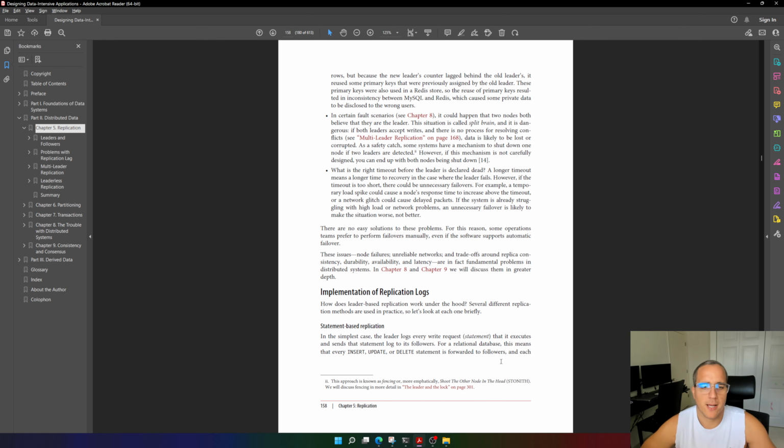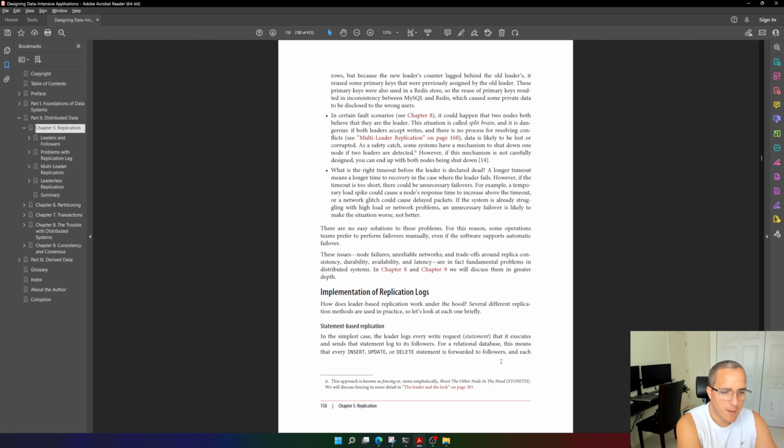Implementation of replication logs. How does leader-based replication work under the hood? Several different replication methods are used in practice, so let's look at each one briefly. Statement-based replication. In the simplest case, the leader logs every write request, a statement, that it executes and sends that statement log to its followers.